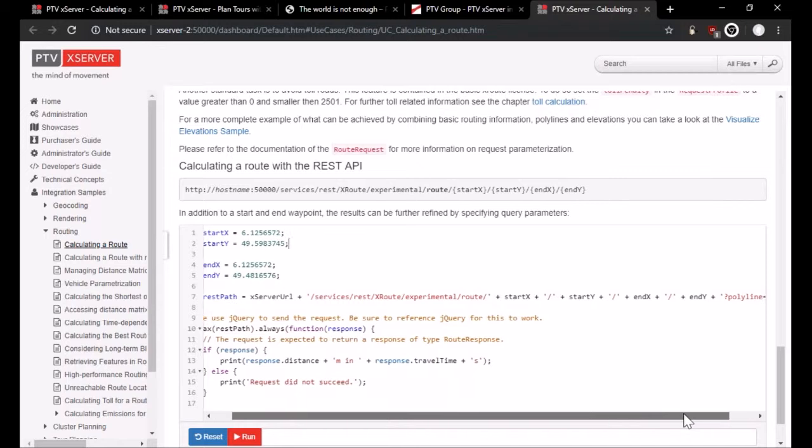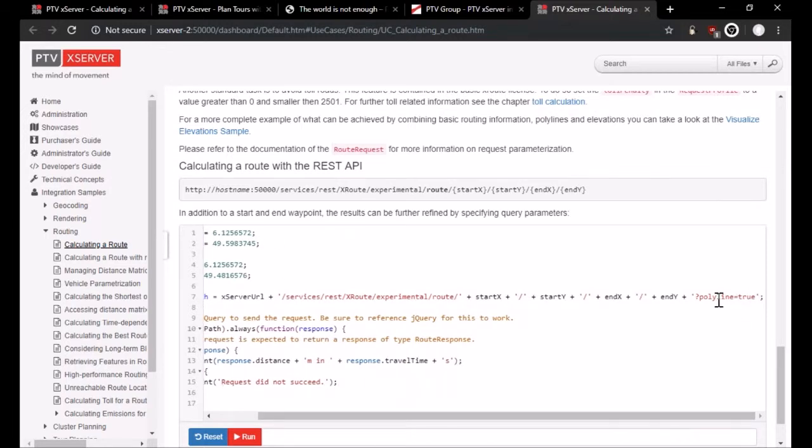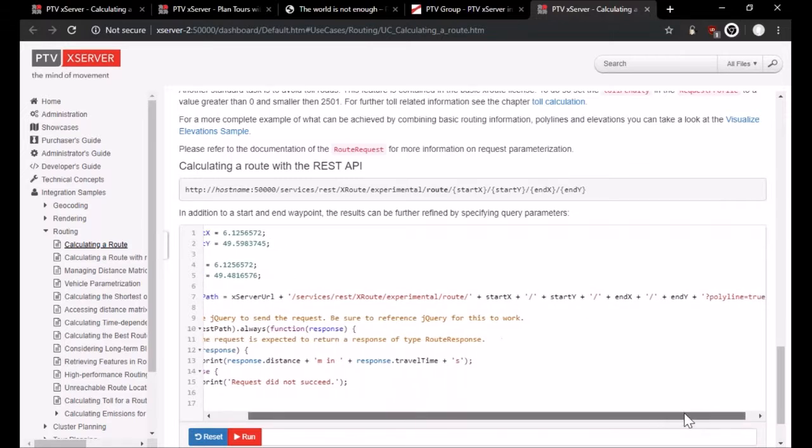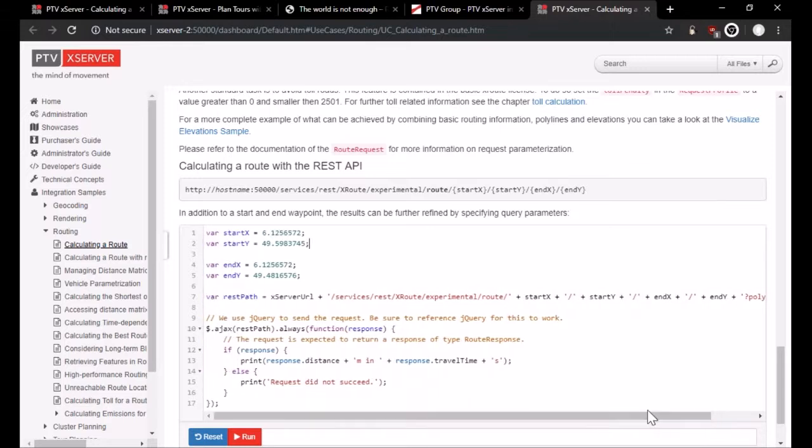And you can even request your polyline, but that's just it. You see, it's reduced, and if you have several waypoints, you just request several routings from each waypoint to the next waypoint, and you get all the route via that if you want to.